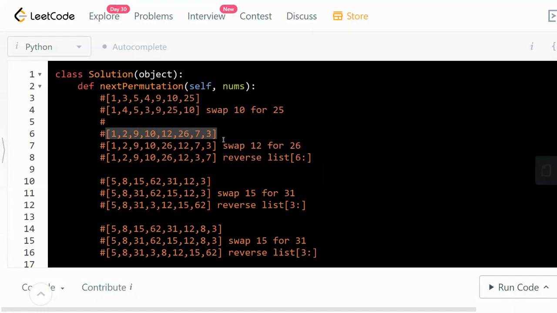And then when we are given this number, we have to swap 12 with 26, and then reverse this part.